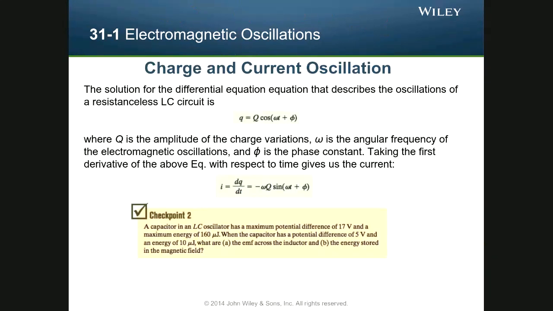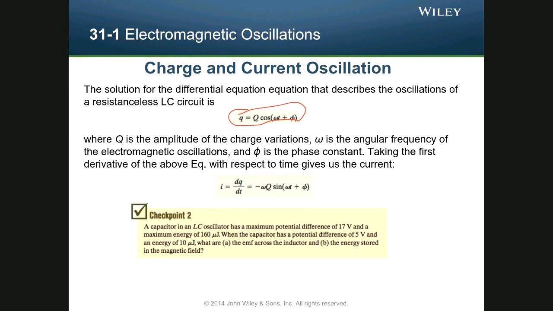So looking at that, we're going to look at the solution. Q equals Q cosine(omega t plus phi). You're going to notice that we're starting to look again like the beginning of the semester. You see why we keep waves till Physics 2. So the solution of the differential equation that describes the oscillations in these resistanceless circuits is given here. I very much recommend that you find the second derivative here, plug it back into the equation, and verify that the equation makes sense.